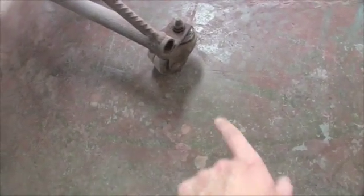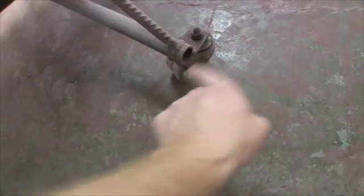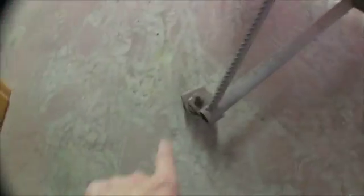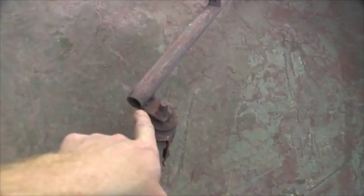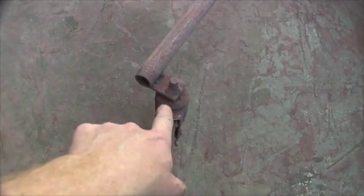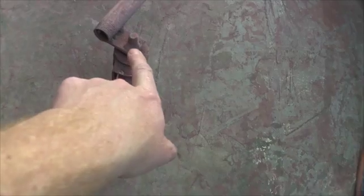All the wheels are fully swiveling — they can all go 360 degrees, there are no stationary wheels. They all swivel. The rear ones are double wheels, the front ones are singles — just whatever I had. It's a piece of flat bar stock welded to the bottom of the pipe with a hole drilled in it; the bolt for the caster comes through and it's tack welded on there. I didn't even make it removable. I haven't painted it — it's rusty and looks like garbage, but it serves a purpose.